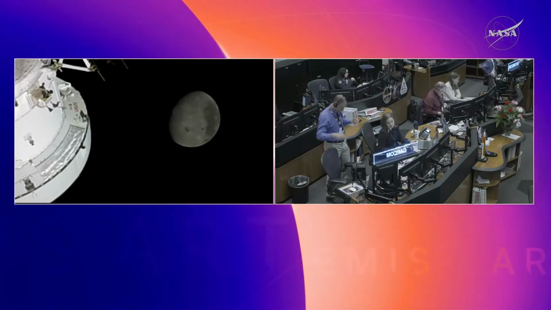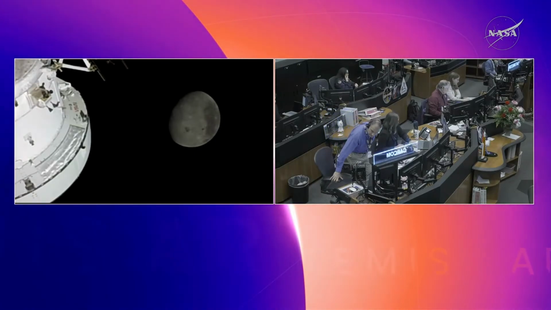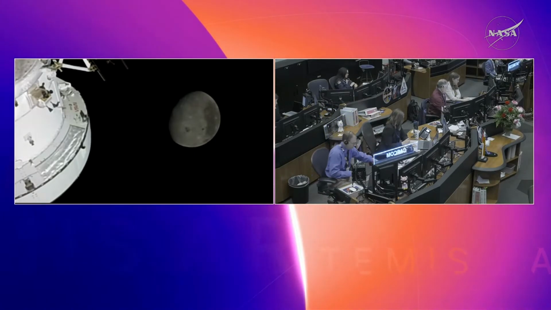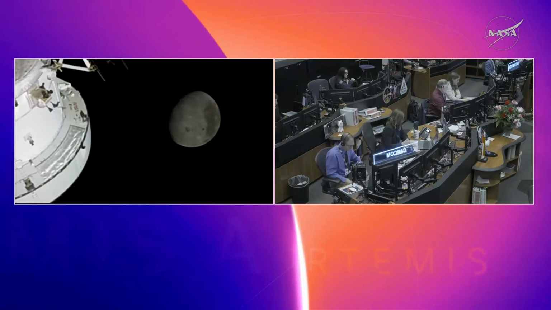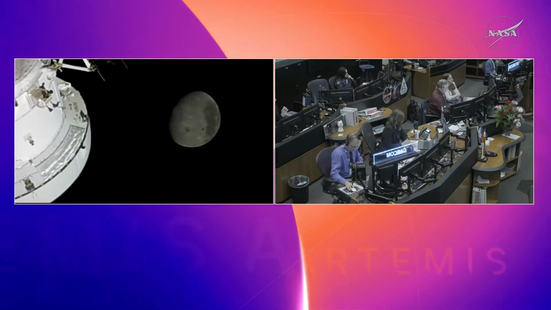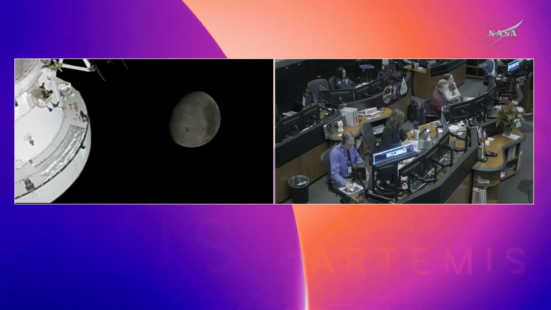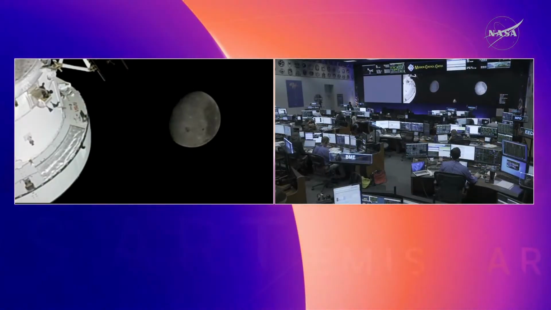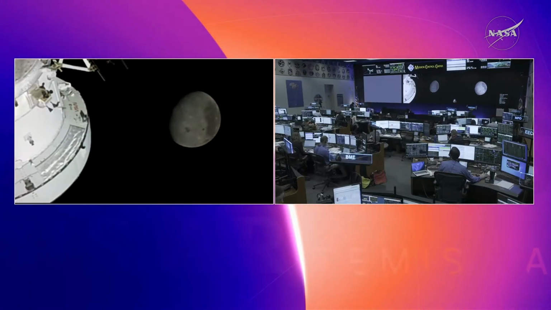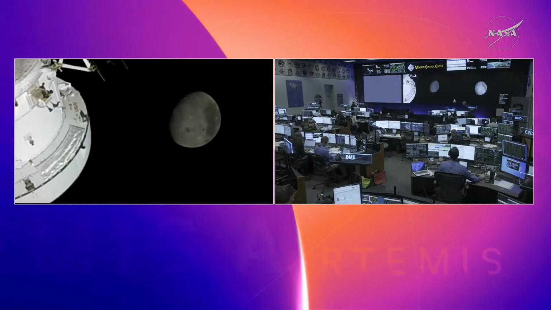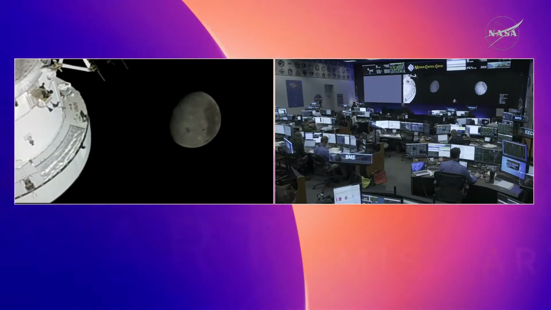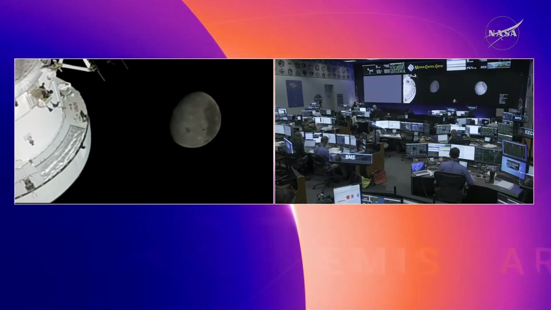She was also the lead Capcom for Expedition 63 aboard the International Space Station. The crew is requesting some attitude changes to the spacecraft to allow them to better image the moon, our priority for today. Of course, those have to be discussed on the ground before they are put into work aboard the spacecraft, so the team is taking some time to do so.